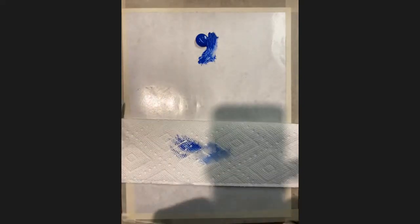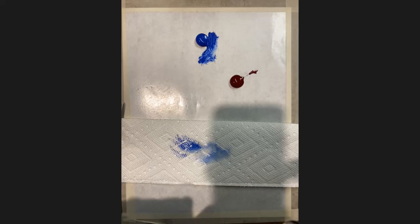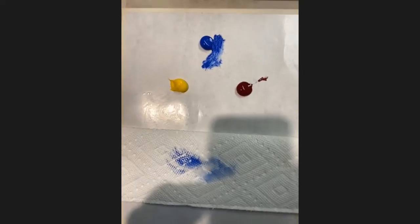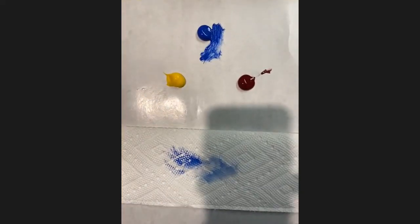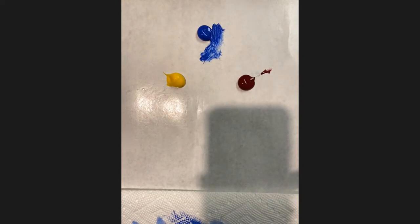Let's talk a little bit about that. So if I take some alizarin crimson, we're using just primaries for today, and then before we get into the demo, okay? I have my cadmium yellow. The cadmium colors are extremely strong. And you can see how bright that is. It's a little dull on the camera. I'm gonna zoom in a little bit on my camera. Is that better? Yeah, that's better. Remove this. Okay. Now, again, I have my container here. Keep it on my left, on my right side.